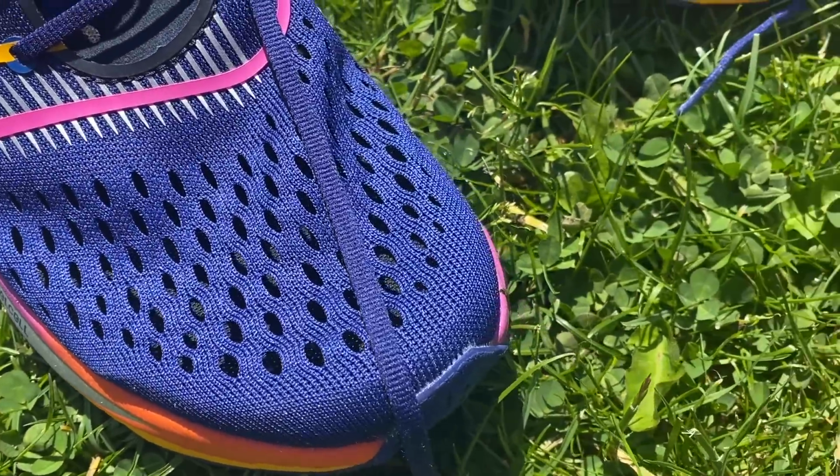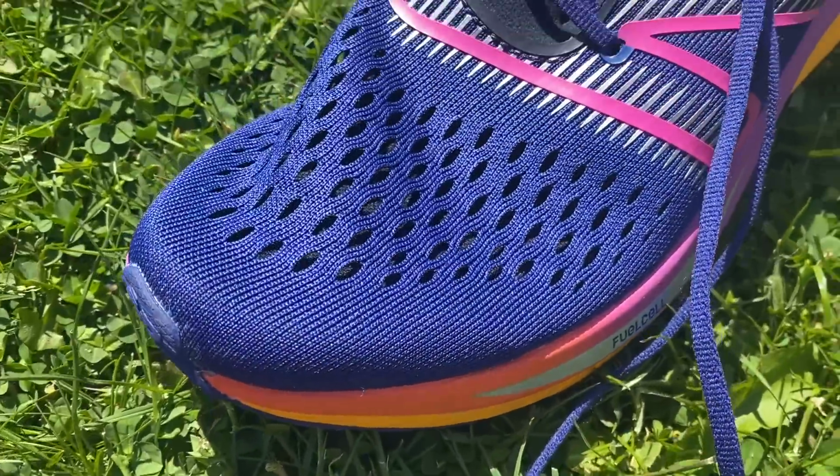You've got a very thin, stripped back racing upper there, big holes, breathable, lightweight stuff, minimal padding around the collar, and nothing on the tongue at all. All designed to keep the weight down.